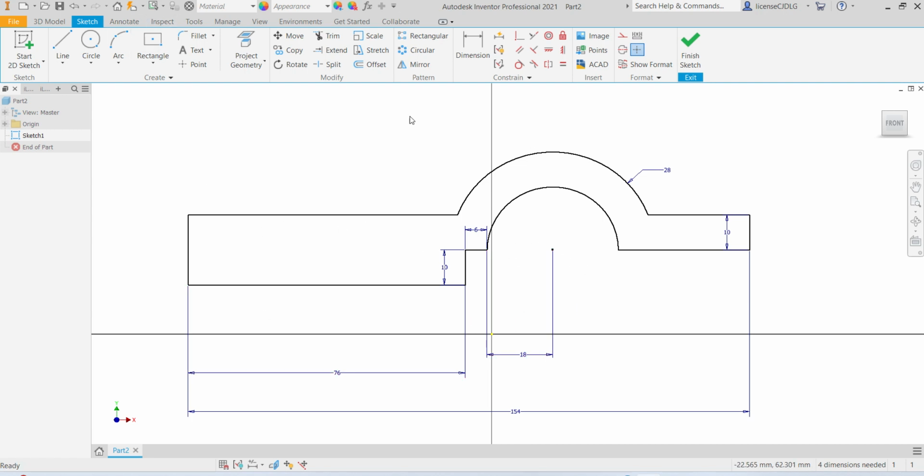Give overall thickness 20. The next is 3 dimensions are required here too. Okay, I will give the dimensions.